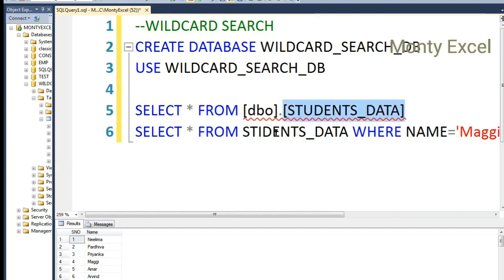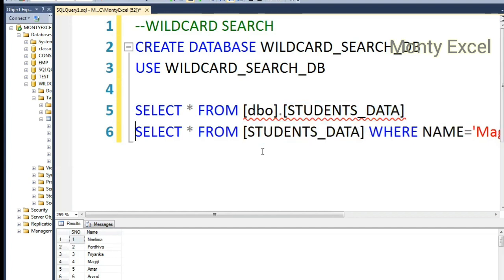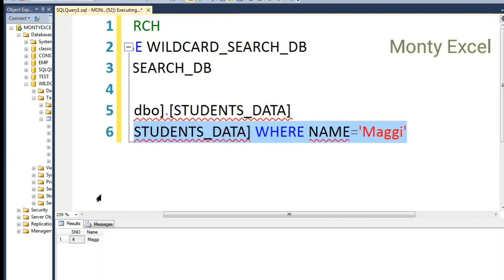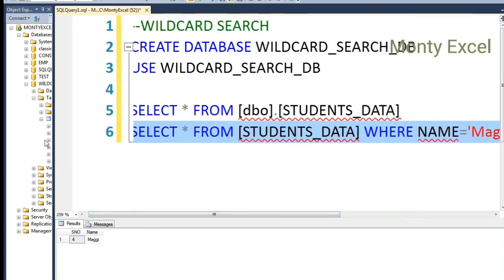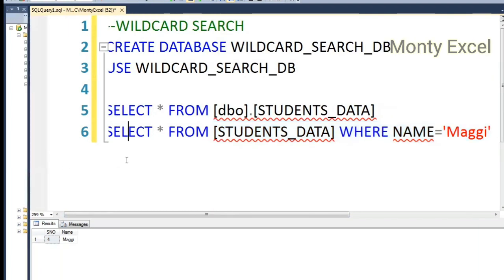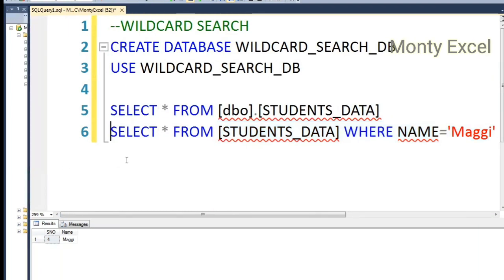Now let me copy the same thing and paste it here. Let me run this. Now my table is correct. Anytime you want to change the table name, you can always change it from here, or, as you know, we can also use the alter command to rename or modify it.